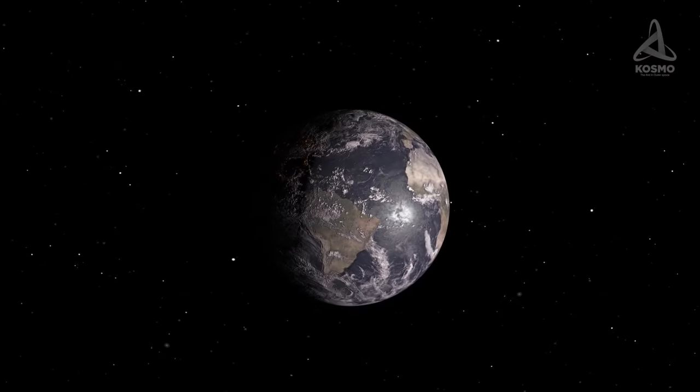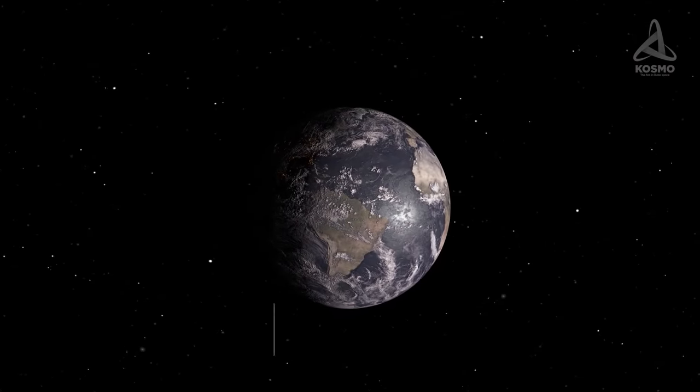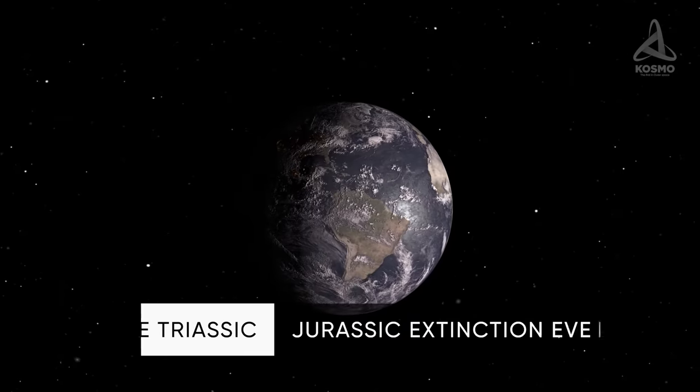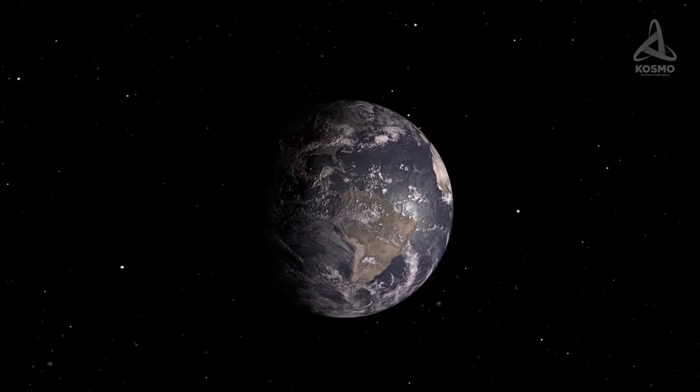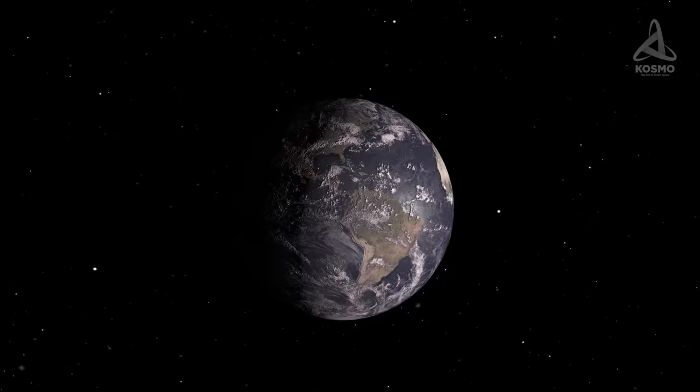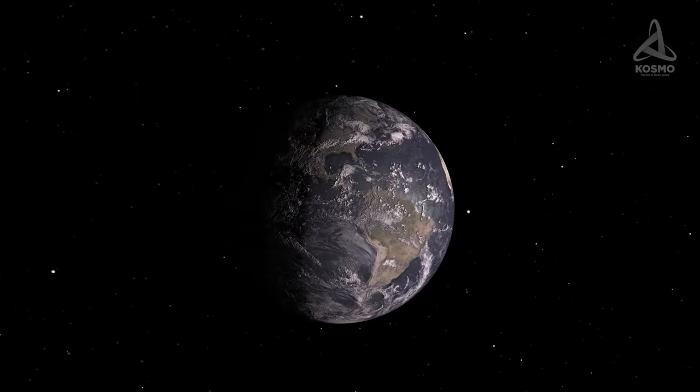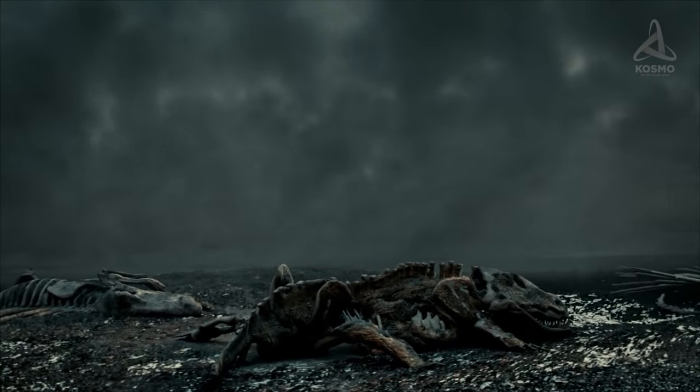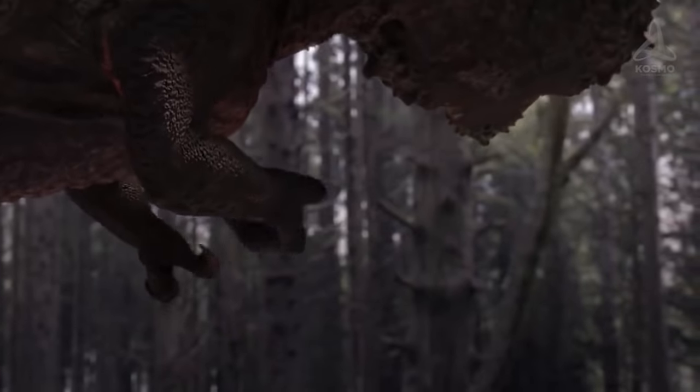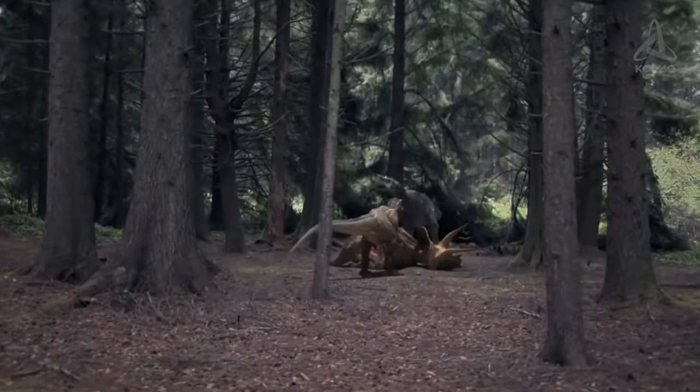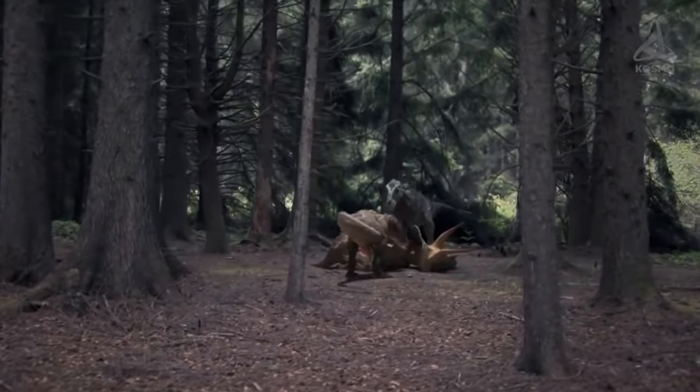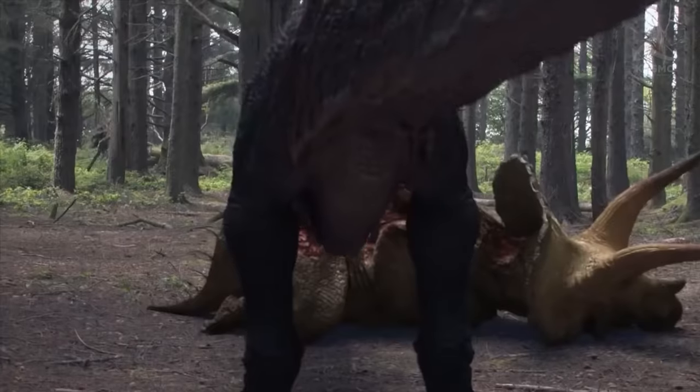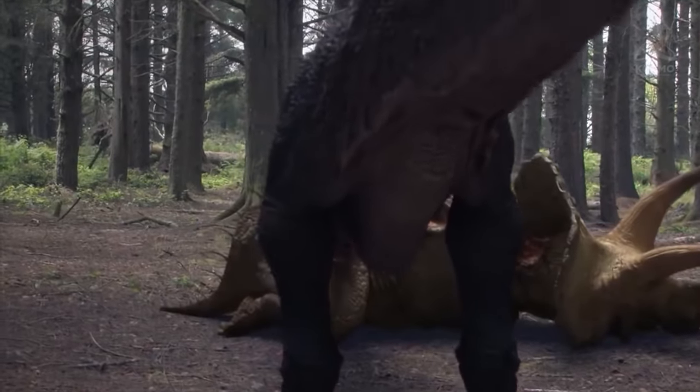About 200 million years ago, the Triassic-Jurassic extinction event began, sometimes called the End-Triassic extinction. Having lasted for approximately 10,000 years, it marked the transition from the Triassic to the Jurassic period. The event claimed about half of known species on the Earth of that time. They included various reptiles and amphibians that for catered a number of ecological niches. This allowed dinosaurs to establish their dominance on the planet and sustain it for the next 130 million years.